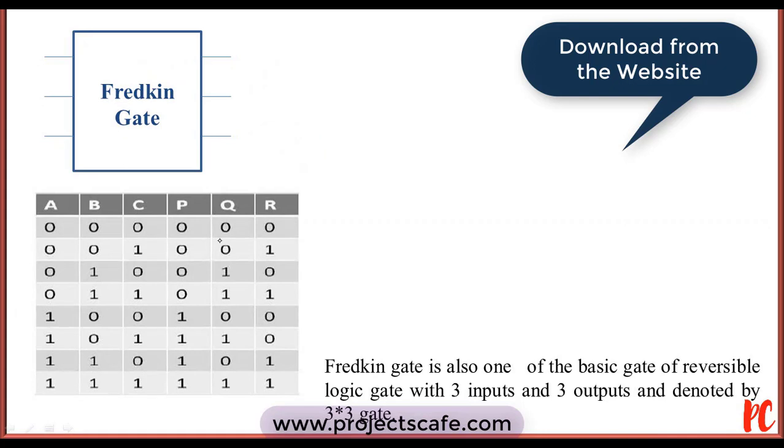The Fredkin gate is the most fundamental concept in reversible and quantum computing. Let me assume the inputs to be A, B and C, followed by the outputs P, which just replicates the input A, so P is equal to A, and Q, for which if A then C else B. Similarly, with respect to R, if A then B else C. In this gate, the input signals Q and R are routed to the same or exchanged output ports depending on the value of the control signal P.